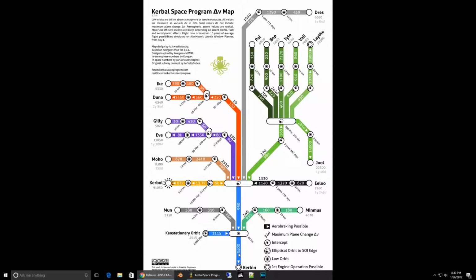So you add these two, 3,400 plus 1,115, and that tells you you need about 4,515 at minimum to get into a geostationary orbit. If you wanted to go to the moon, to Mun specifically, you need about 860 delta V to get a flyby.